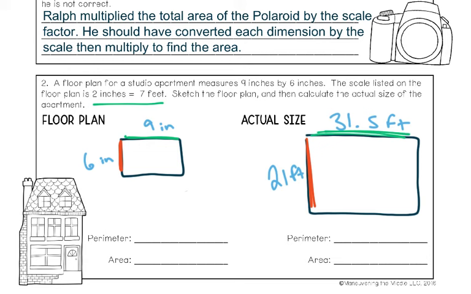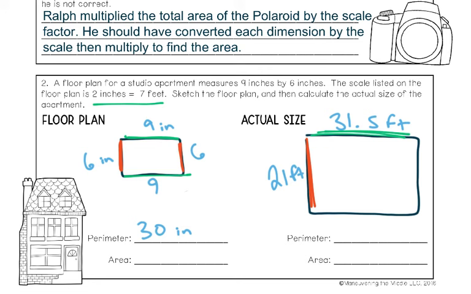The question is asking for the perimeter and the area — not just the length and width. Perimeter is all the sides added up — the distance around the object, like a fence around a yard. A rectangle has two sets of equal sides: 9 and 9 on top and bottom, 6 and 6 on the sides. Adding those up, I got 30 inches. Remember it's not square inches because you're just adding lengths, not finding the space inside.